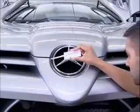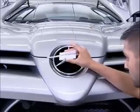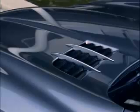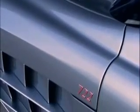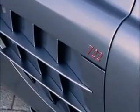The SLR 722 is a car of breathtaking performance, engineered to incredibly tight tolerances as you would expect, but that approach and level of detail is carried into the finish of the car, where the tight control of gap and flush conditions is given the same degree of concentration and effort. This helps maximise the visual impact of an already elegant and stylish machine.